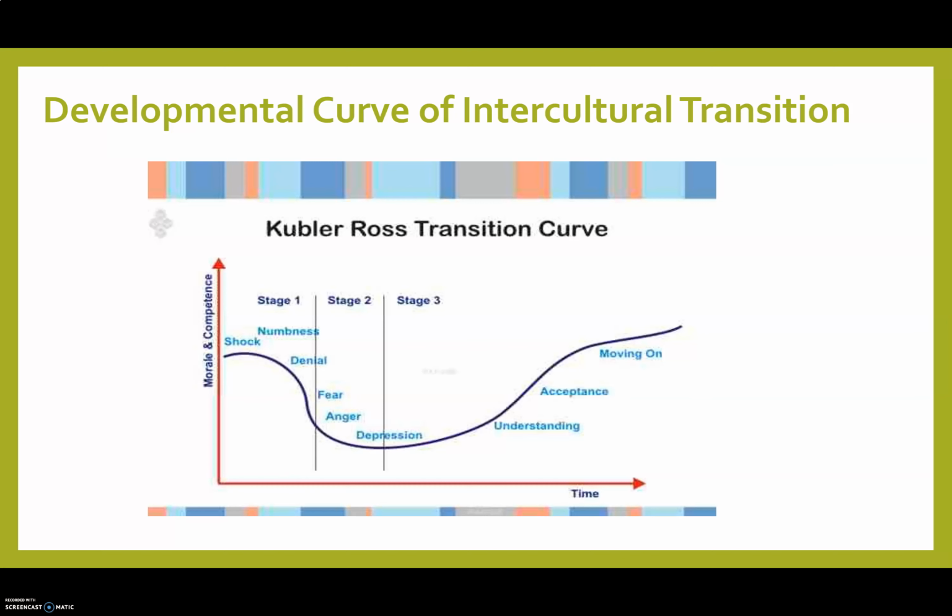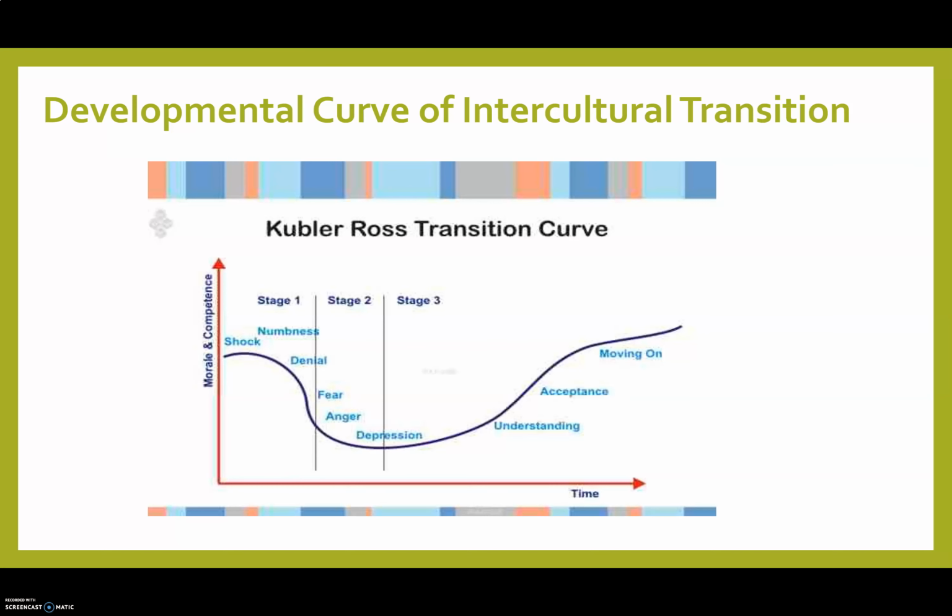After that bottoming out of the curve, what we see moving towards the ethno-relative, or the intercultural side of the spectrum, is understanding. So eventually, if you stick at it and you engage with the other culture, you will start to understand how that other culture or other cultures work, which can then lead to an acceptance of these other cultures and other cultural patterns, other ways of doing things, different behaviors, different values. You can accept them alongside your existing cultural patterns.